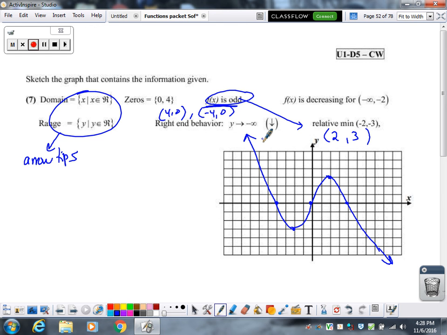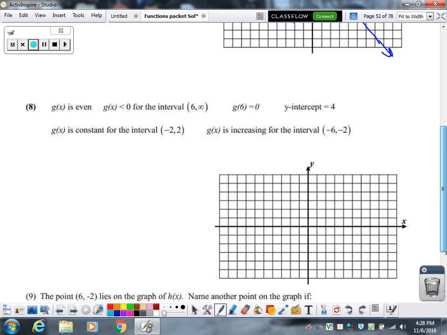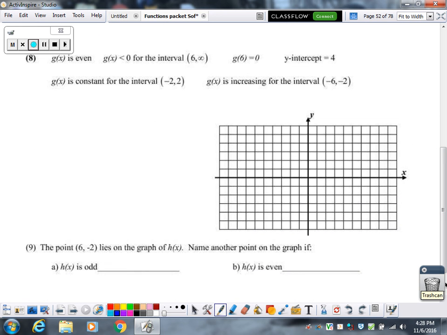We didn't do it in order. We picked out the ones that helped us out first, and then we filled in the blanks with the ones that we didn't use. Let's try it again one more time, the one on the bottom. Again, we're given some information about this, and we're going to put the pieces together to create a graph.